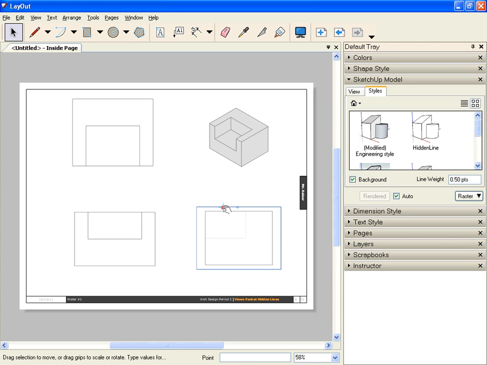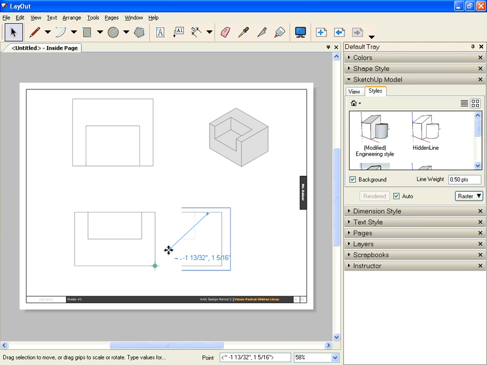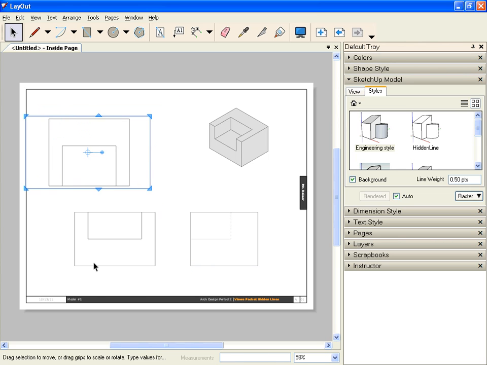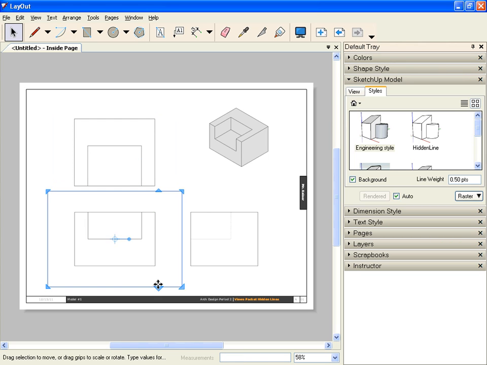One thing we have to make sure of, especially if your views aren't lined up, the important thing is to get your views lined up. So one of the ways to do it is there's a little handle right here. It has a little plus on it. So I'm going to grab that handle and move it to the corner of my object like that. And now when I move my object, I can line it up to the corner of the object there. And now I'm making sure that it's lined up. So let me do it for this one. So in other words, if these two were not lined up, how do I get them to line up exactly? I go to the handle, move the handle to the corner, and now when I move my object, I can line it up directly, and I have it lined up.